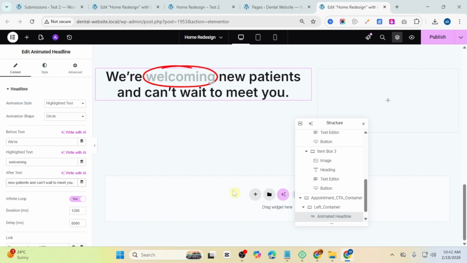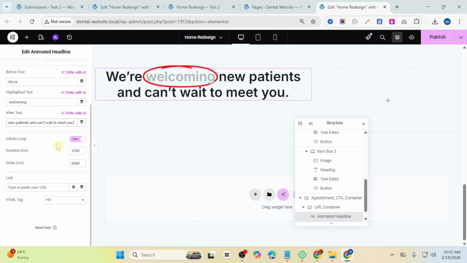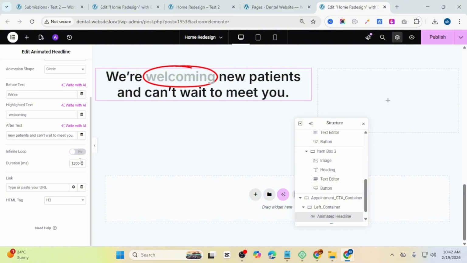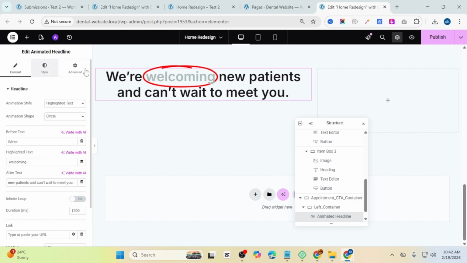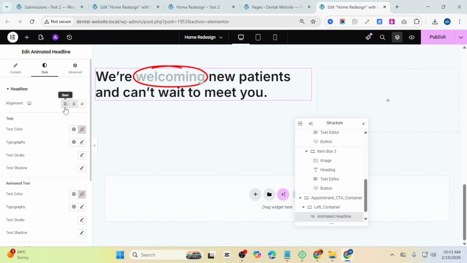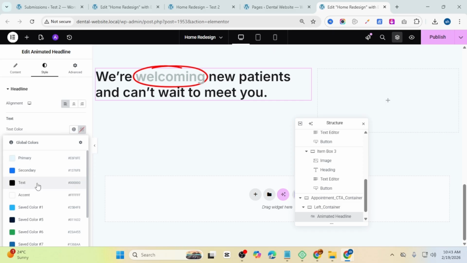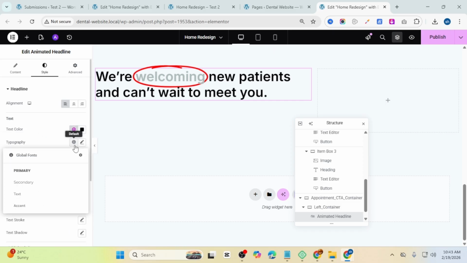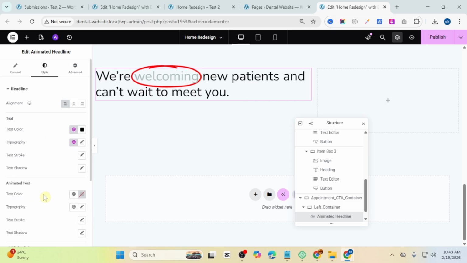Now style it. First deactivate this infinite loop. We don't want any infinite loop here, so make sure this is inactive. This is in the inactive mode. So now let's style the design. So go to the style option here, select the start, and the text color will be full black, and the typography will be, I will use this typography here.